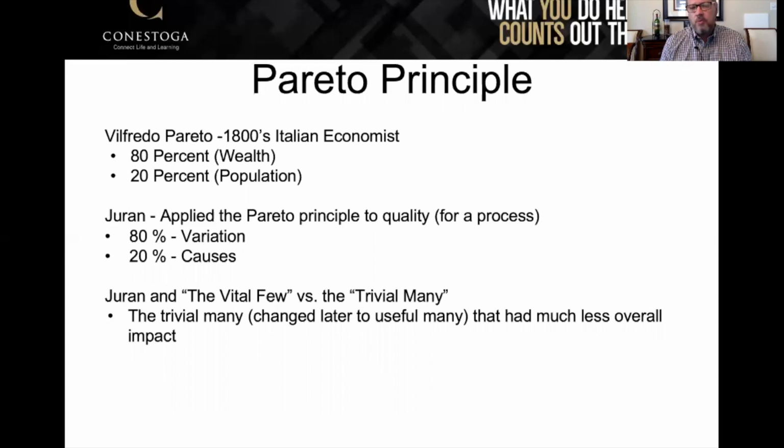So where does this apply, right, with quality? Well, one of the things I said before is what you want to do when you're solving issues is you want to solve the big ones first. Well, how do you know which ones are the big ones? Well, you have to figure out which ones are causing the most variation, because you'll always have some things that are going on, and some of them are noise, frankly. And what we need to be able to do is separate out the trivial many from the vital few. And that's the concept of the Pareto.